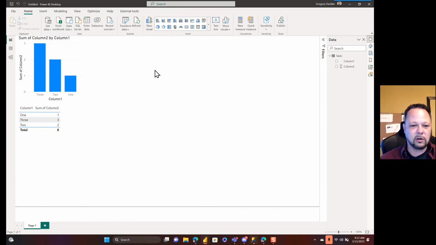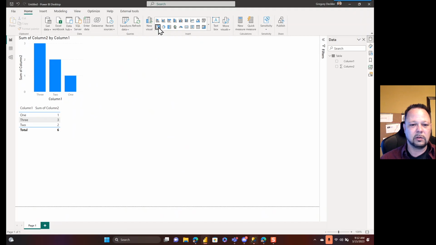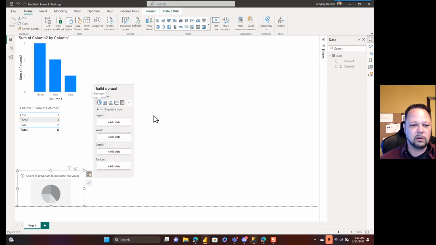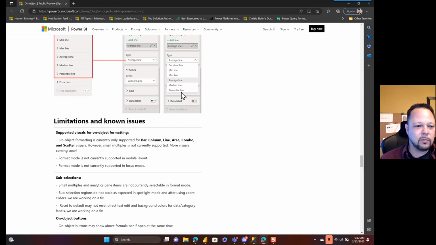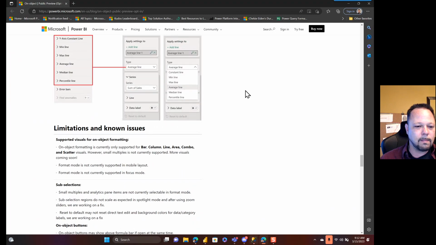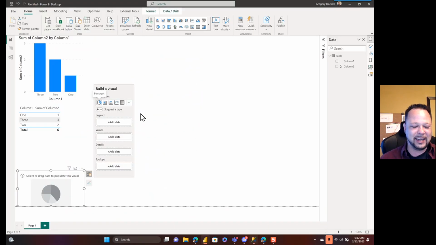Okay, so wait a second. Pie charts aren't supported, supposedly. Pie chart. Nope, it's still there. Okay, so what is supported visuals? So this is either a lie or I don't understand what on-object formatting is.